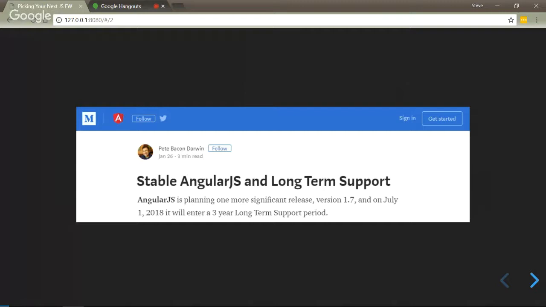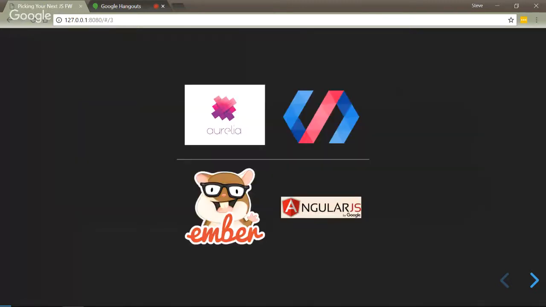And as of July 1st of this year, it's no longer being updated, AngularJS. It's in a 3-year long-term support cycle, after which that'll be dropped. So this was our next default answer: we can go, and I've done this, right, with Angular. Now AngularJS was the popular choice. But now if we're choosing that for a framework, we know we're choosing a soon-to-be unsupported product. So what we have to do is have a different model, right, for how we're going to do these types of things. How we can do these successfully in an organization or on a team to pick a solution that's going to have legs, right? Because it takes a long time to implement these solutions, and we want them to be successful and to last for a while, right?